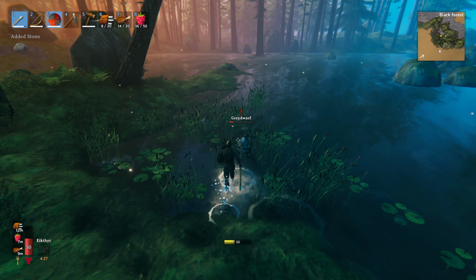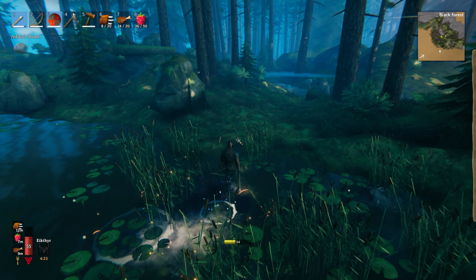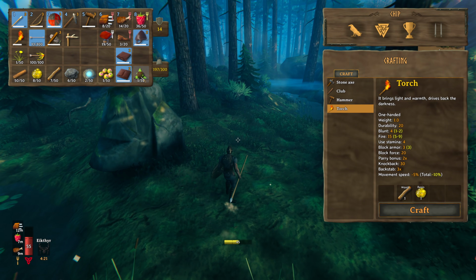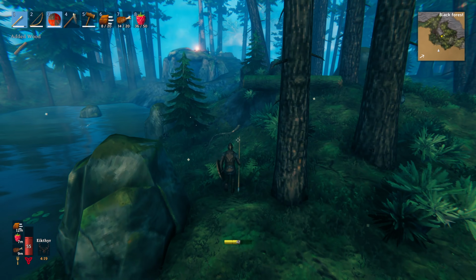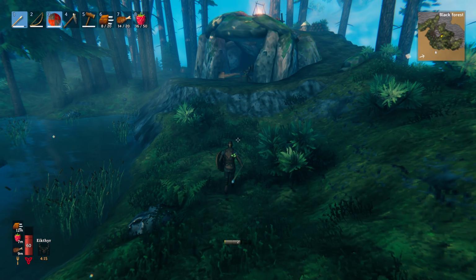Alright, one last little grey dwarf. Yay. Finally. And we did end up getting an ancient seed from that, so that's pretty cool. One step closer to taking out the elder. Okay, now back to building.